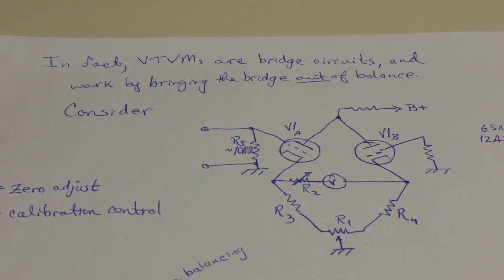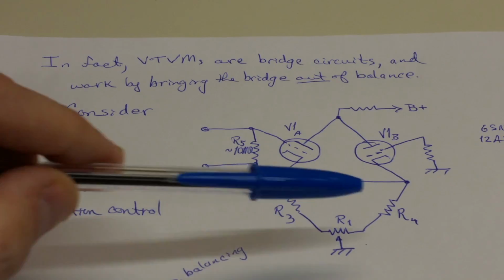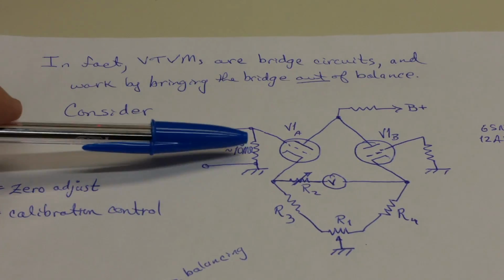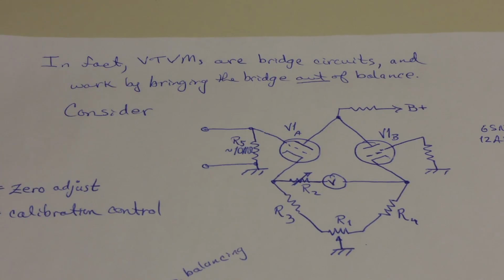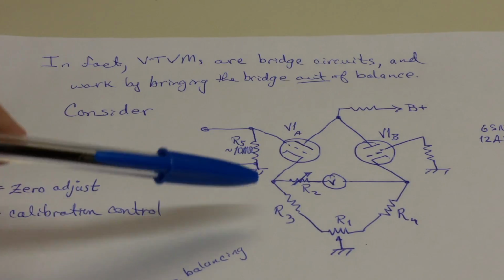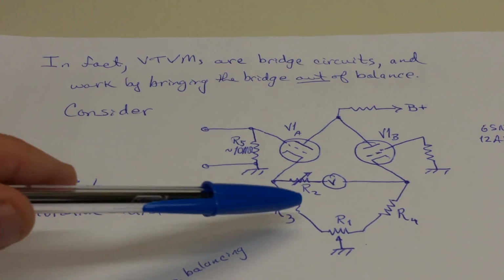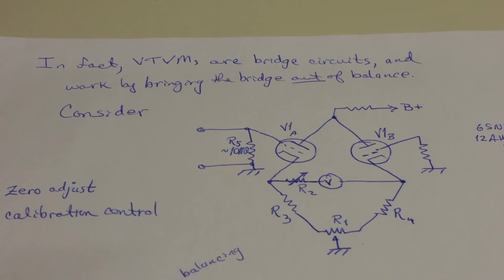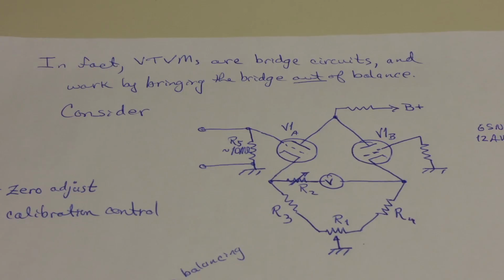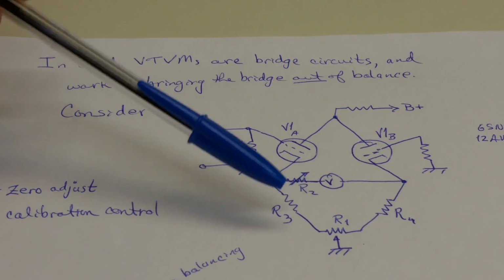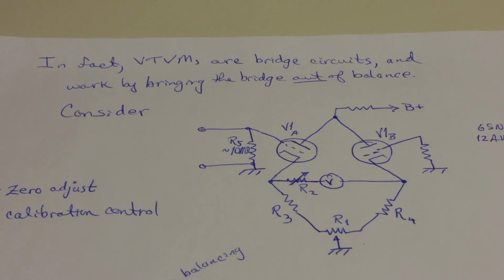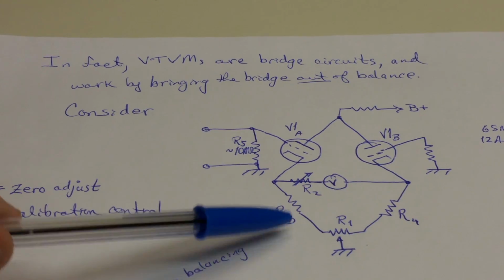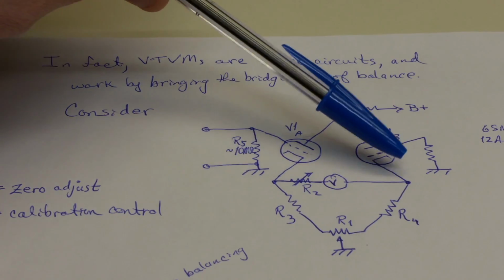So the current flowing through this branch of the circuit is a function of R4 and B+. Well, if we don't have any signal on the grid of this vacuum tube, current flowing through this branch of the circuit is again determined by B+ and the value of R3. Never mind about R1 and R2 for a moment, just pretend those aren't there. Well, if this is the case, that R3 and R4 are equal, then the same amount of current is flowing through these two vacuum tubes, the same voltage is dropped across these two resistors, and there's no potential difference between this node and this node.